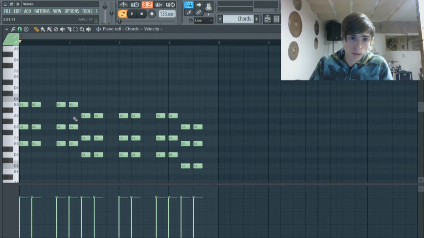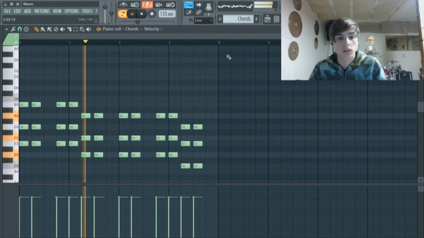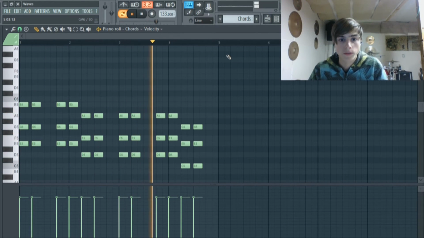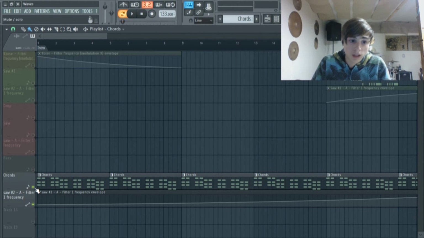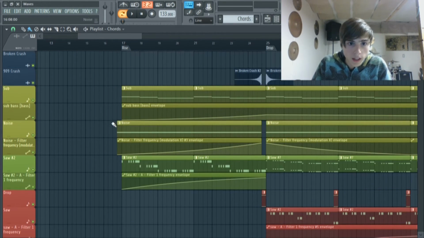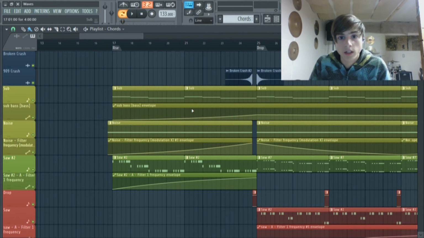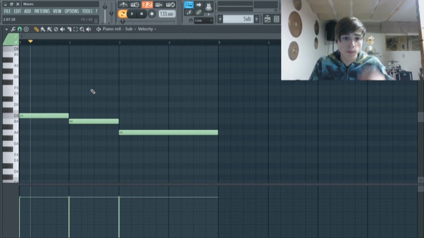So that is why these are kind of off time like this, playing E chords to D chords to a C chord. So it's 2 E's, 3 D's, and then a C in this pattern. And even though it's off time, it still sounds like it's in time. So that's pretty cool. And then I got noise fading in, the same noise as here, but it's fading in now for this rise before the drop. And then I have a sub bass fading in.